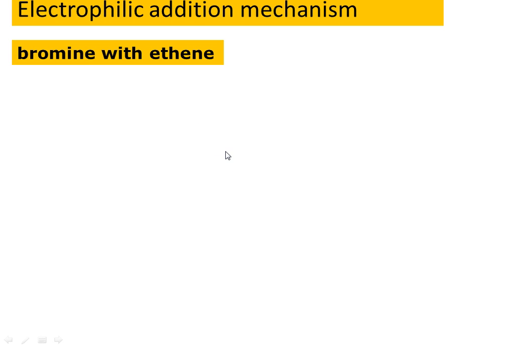So it's the electrophilic addition mechanism, and we're going to react bromine with ethene. So there's an ethene molecule. Carbon-carbon double bond, functional group. It's where the reaction will take place, the reactive part of the molecule. Two pairs of electrons in a double bond compared to one pair of electrons in a single bond. So the carbon-carbon double bond, we would say, is a region of high electron density.